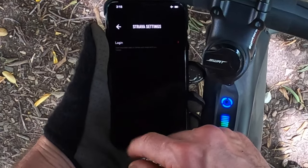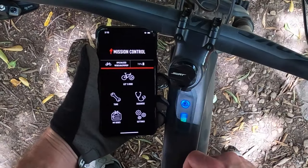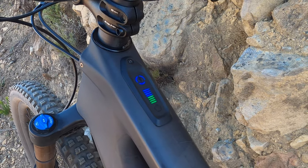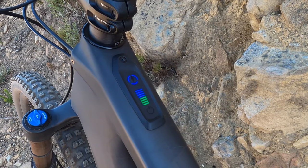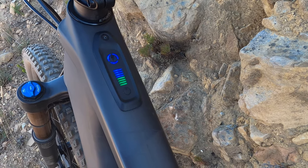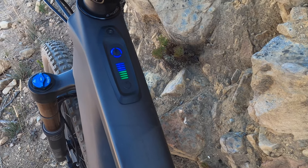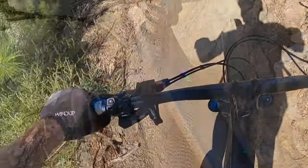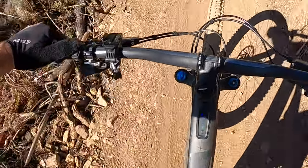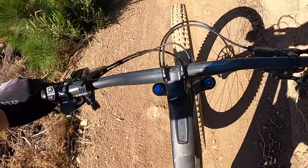To pair the app with the bike you have to pull the control box out of the frame to get a PIN code hidden on the underside — that's to prevent anyone from accidentally or intentionally pairing their app with your bike. The lights on the display show how much battery power is left: with only the internal battery, all light bars are blue; when you add the range extender, it adds another 50% of total battery power and shows the bottom half in green. The system pulls power from both batteries equally to maintain as close to 48 volts as possible. This is a 48-volt system, different from the original Levo and Kenevo, so you cannot swap batteries between the two.